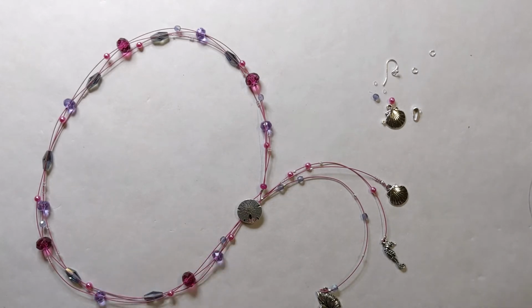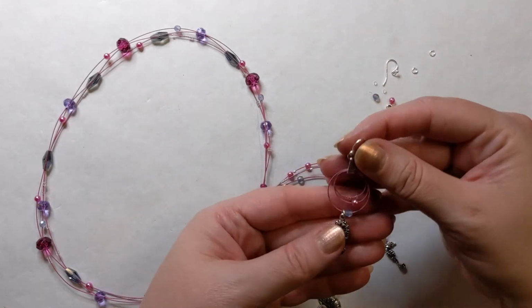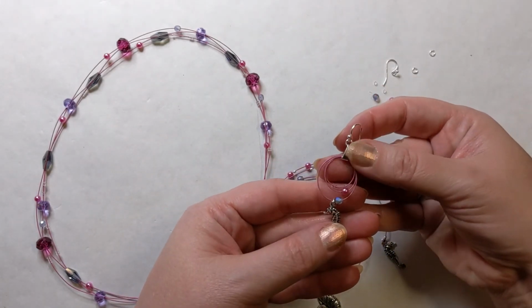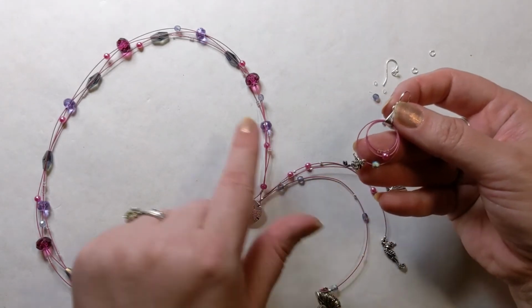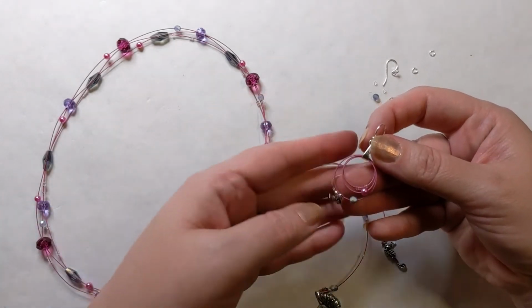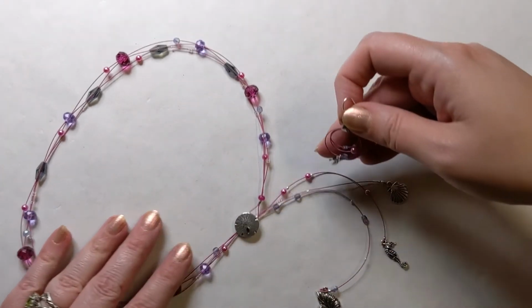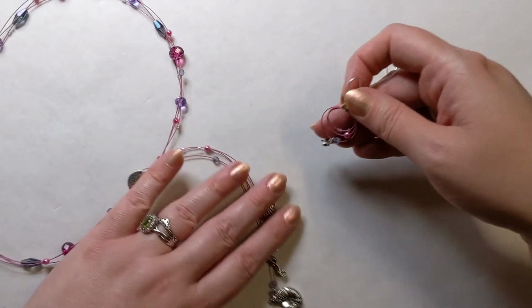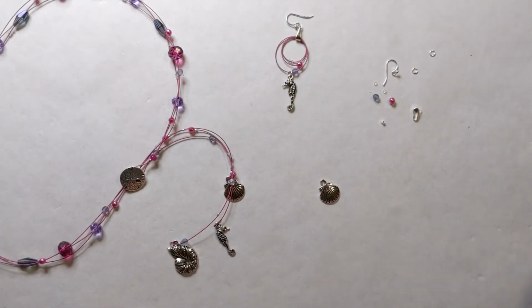Now I wanted to create something that is duplicating an effect that's similar to the necklace. So this is 3 loops of soft flex, 3 small beads that have been continuous throughout the whole necklace as a pattern, and one of the little seahorse charms. And we're going to kind of repeat that. And this time we're using one of the shell charms.